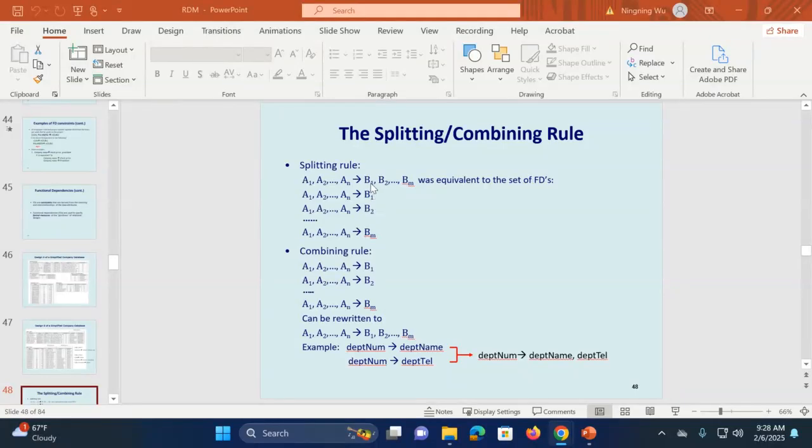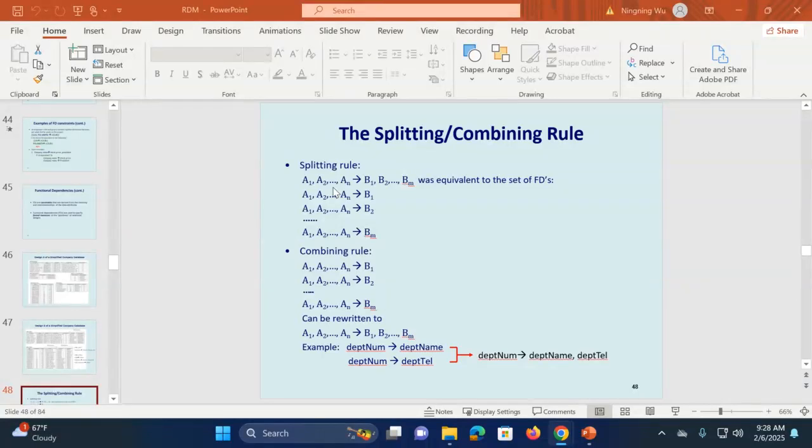For example, if originally we have m different attributes on the dependent side, we can convert it into m functional dependencies. They all share the same determinant, but each dependent has only one attribute. This is called the splitting rule.